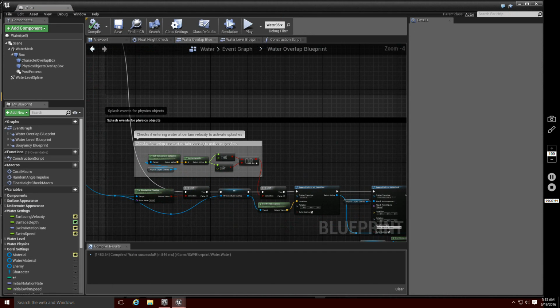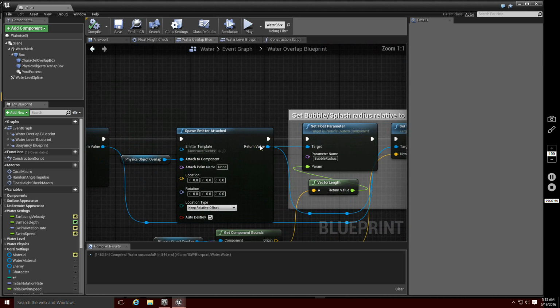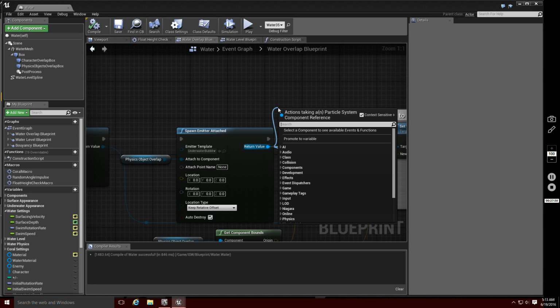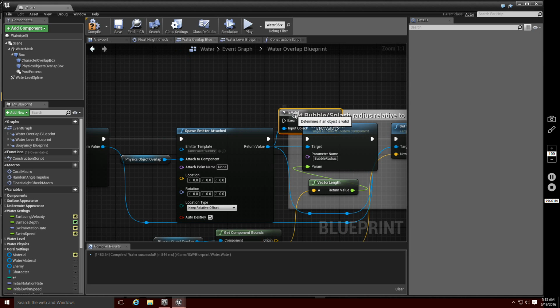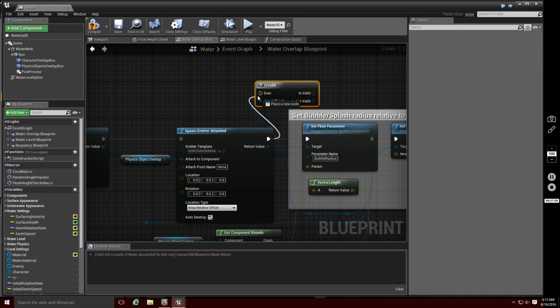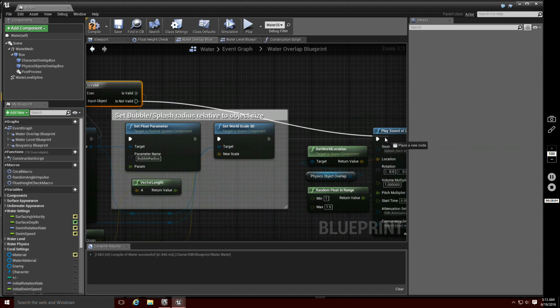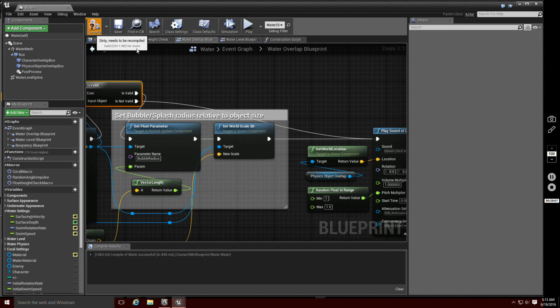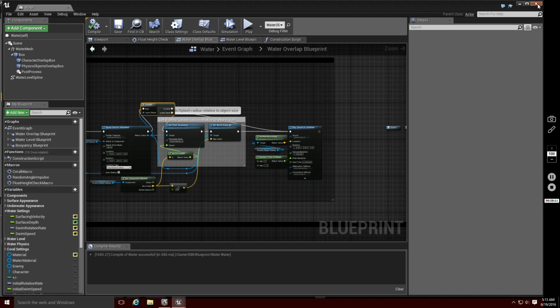It's down here on his physics objects, right after this. So we'll just say is valid. And if it is valid, we'll go here. If it's not valid, we'll go here. Alright, compile, save. I'm done with that.